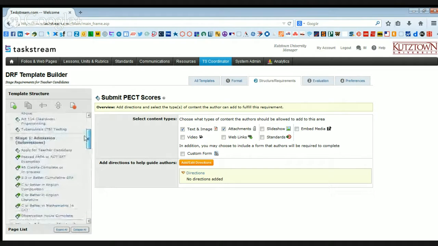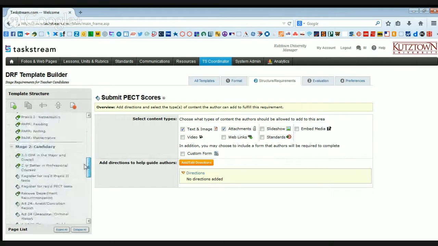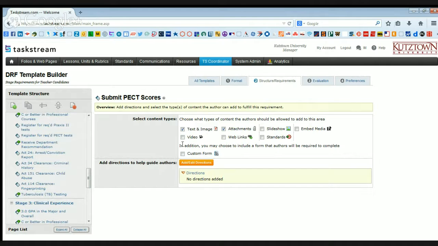There's some other ones, like, for example, I think it's like an application. Let's see. So text and image and attachments is going to be for most, right? Oh yeah, definitely. That's 99% of them. Okay. Yeah, and then the form is really pre-created forms where you identify what information that you want to collect from them. And you build an online form very similar to something like SurveyMonkey, but it lives right in TechStream.